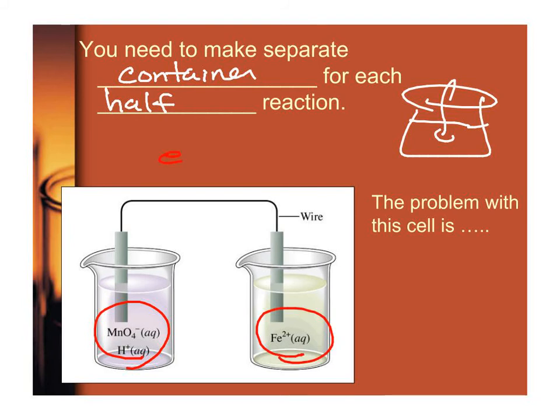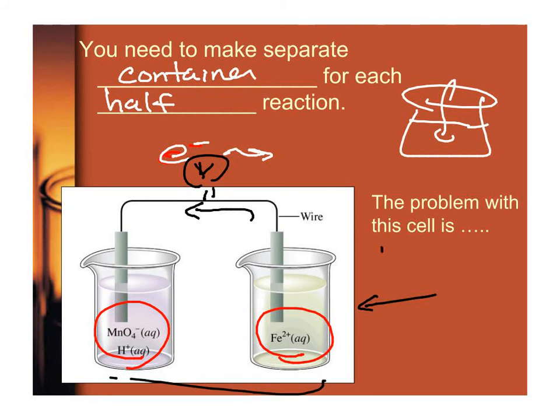Because you see, since electrons are going to be moving, I'll change the color. When the electrons are moving, if you cause them to move through a wire, boom, like such, well, you could put a light bulb between there and it'll turn on. Now, we do have an issue with this particular cell. One thing that's true about this is a cell is all connected. You need something we call a salt bridge.